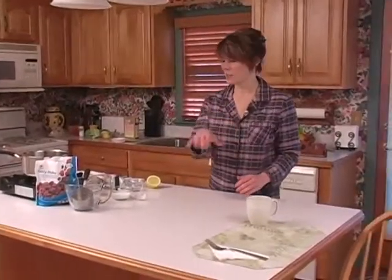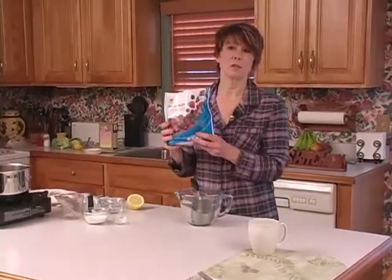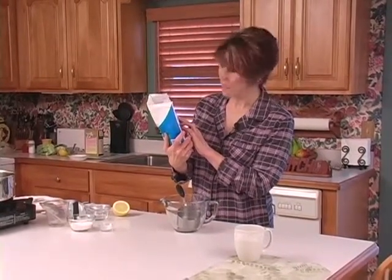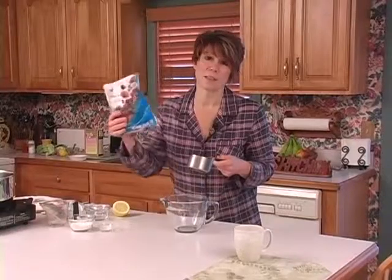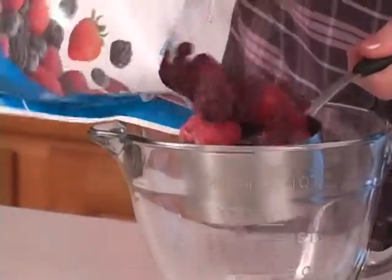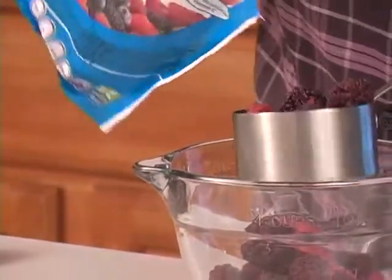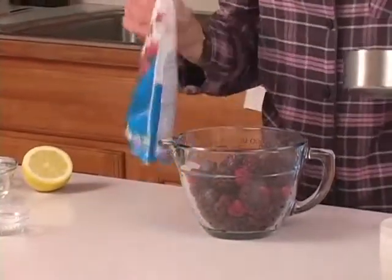Now, our berry sauce. You're going to love this. Let's start with 3 cups of mixed berries. And I just got this in the frozen food section of the supermarket, and this is a beautiful berry blend. It's called Berry Medley, this particular one. There are several, but this has strawberries, blueberries, blackberries, and raspberries. Love it. Now you can use fresh berries, but you know what? This is so much more convenient. Measure out 3 cups. Well, let's say that's 1.5. Two and a half. I'd say that's about 3. Okay.